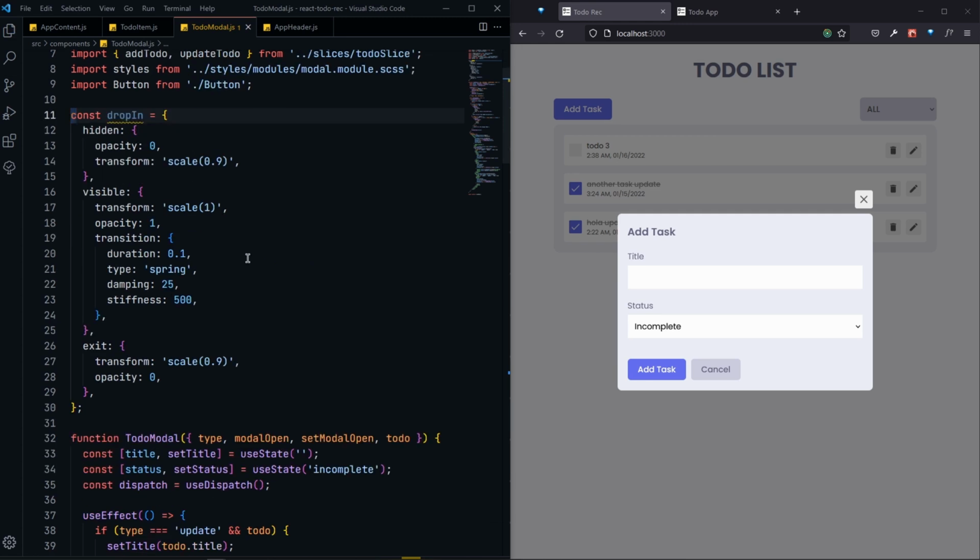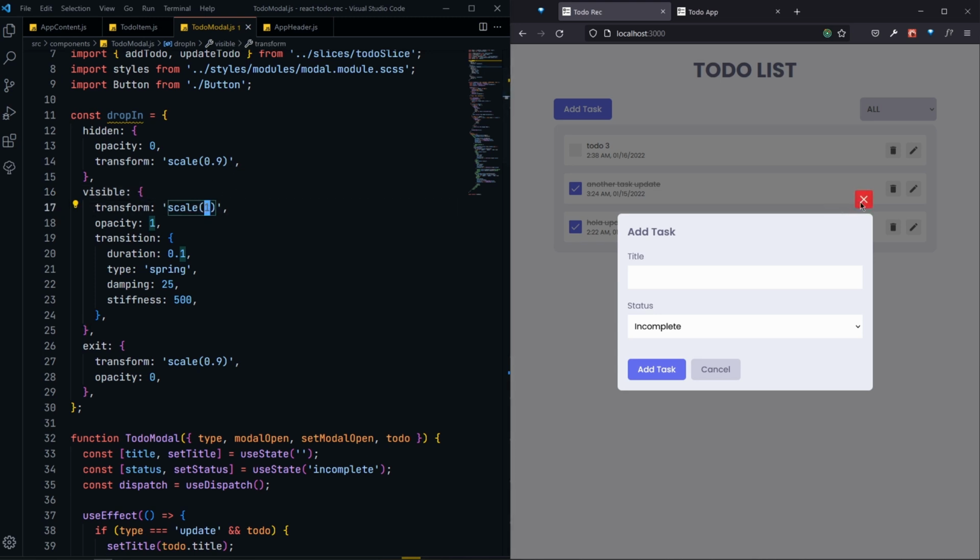So here it is. So the name of this, you can actually name it anything. So this is drop in, and here for the initial step, it will be opacity 0 and we will have a scale 0.9. But whenever it becomes visible, we will transform it and make it a scale 1.